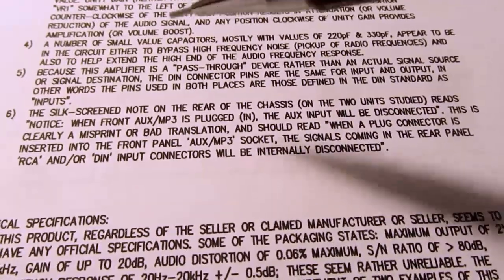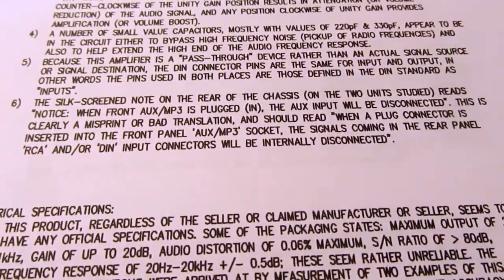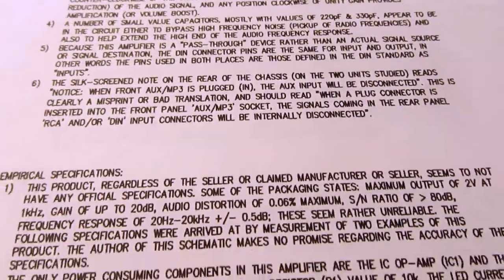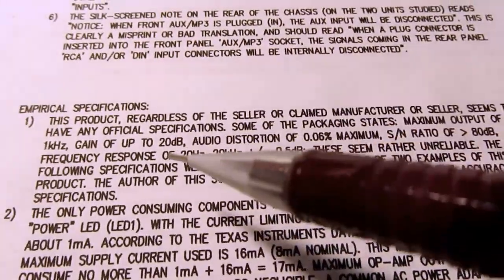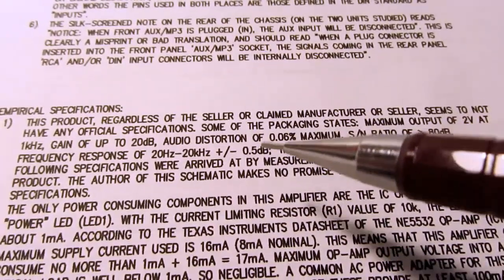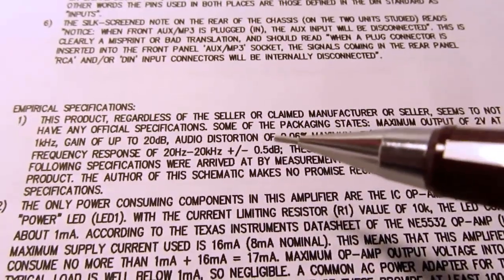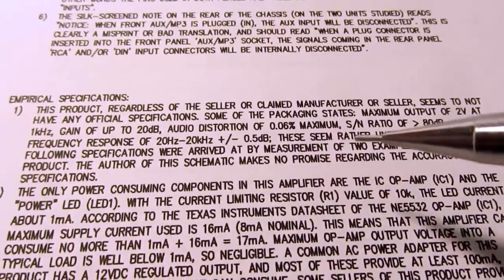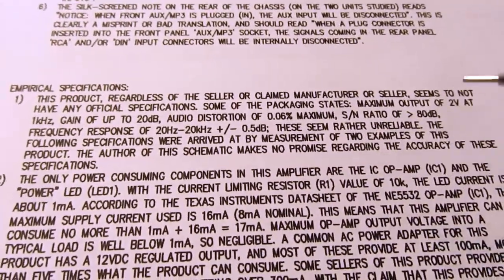And then I talked about how they made a mistake on the silk screen on the back of the units in regards to how the aux jack works. Finally, on the empirical specifications note, I talk about how the specifications, when you can find them, seem to be kind of spurious or specious and just generally unreliable and often are not provided at all.